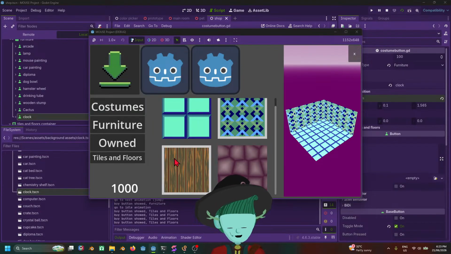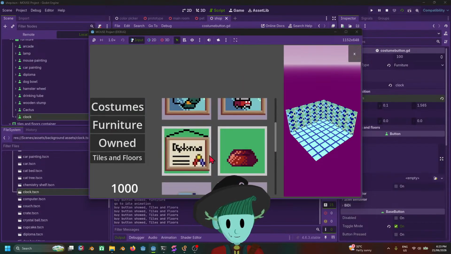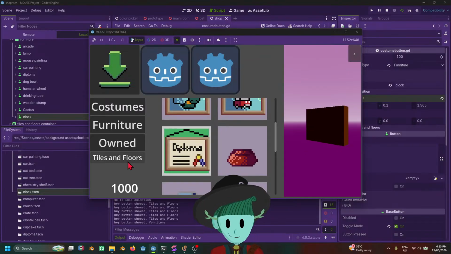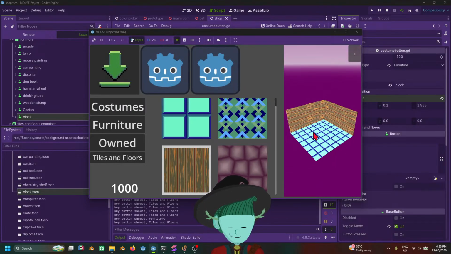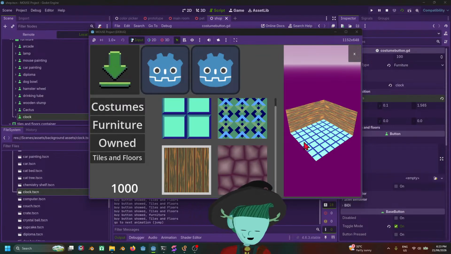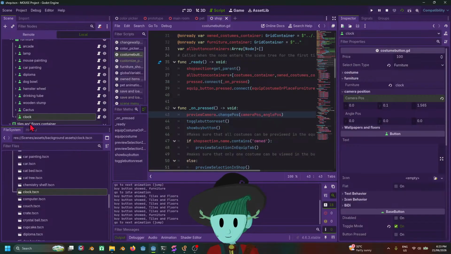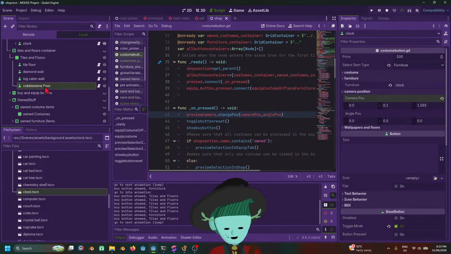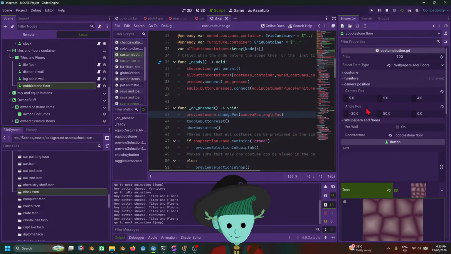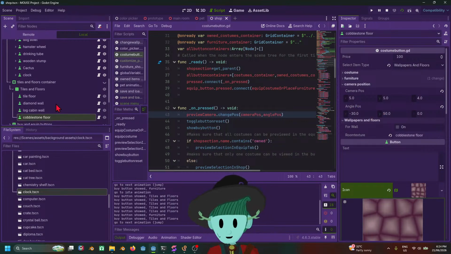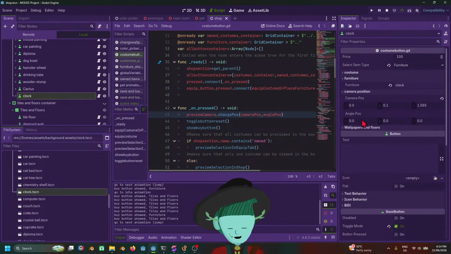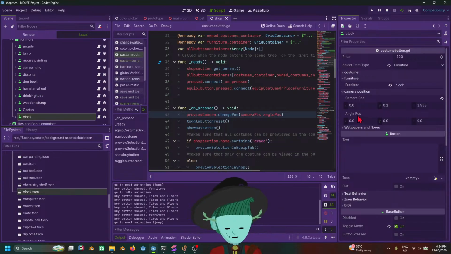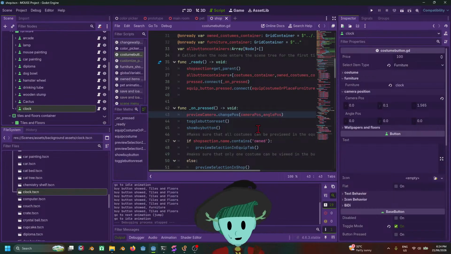So in order to do that, not only do I have to change the position of my camera, but also the angle to which I preview my room, which is a bird's eye view technically. And if I go down to my floor button here, you can see that the angle pause is different compared to my furniture angle variable here. It's a 0, 0, 0. And yeah, that's basically how it works.